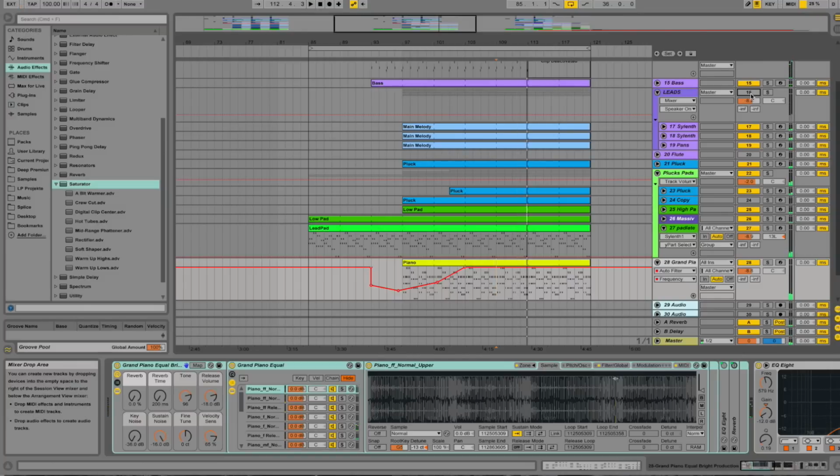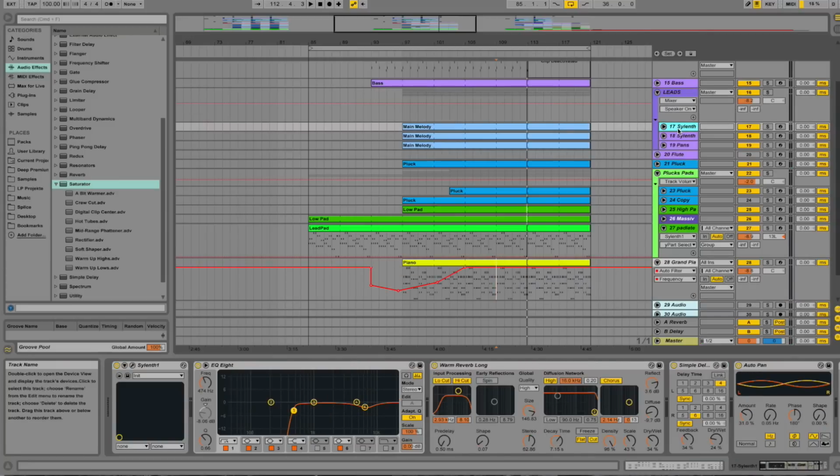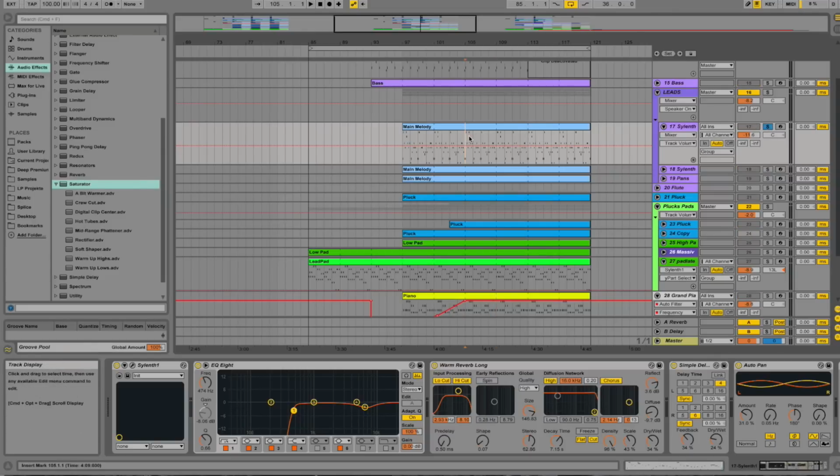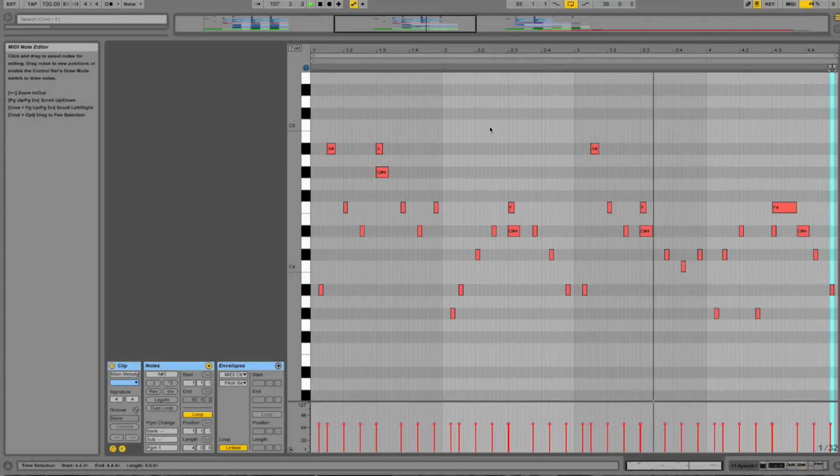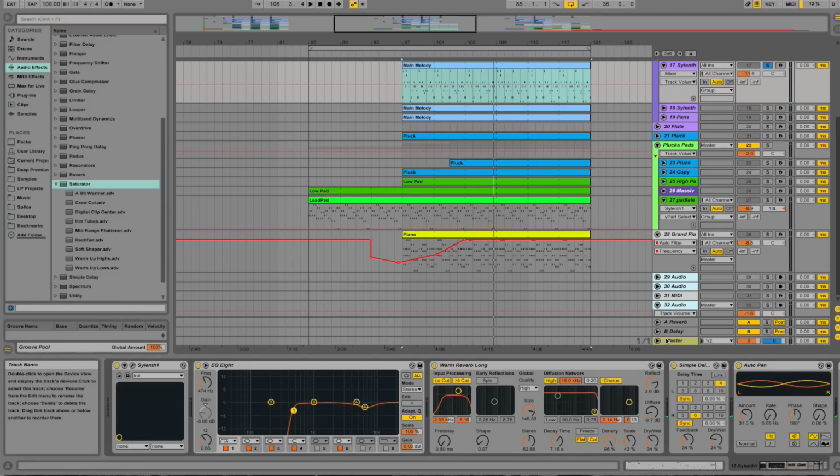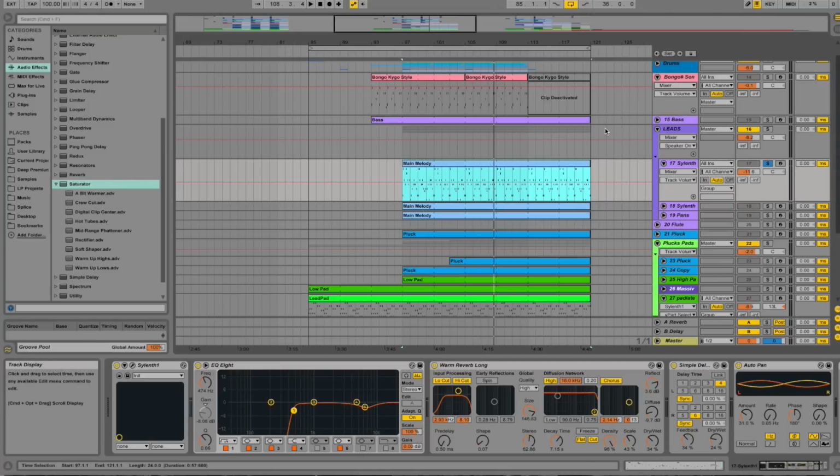And of course the last element we really need to look at is the lead section over here. I have two Serums. One is an octave lower than the other one. Let's play into this one. And I think the perfect match for the Kygo sound can be found in Nexus, in Nexus 2, should be somewhere in there. I've seen that before. I'm not going to use Nexus here, as I figure that not many people are really using it. So I'm trying to make it with Ableton, with Serum and Massive only.